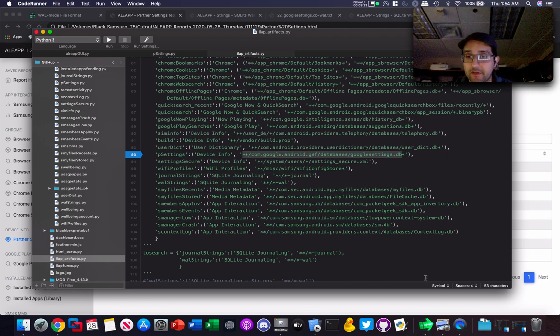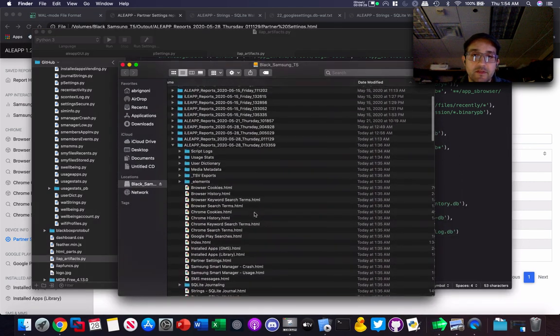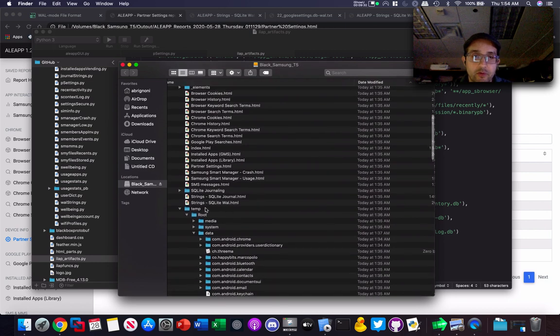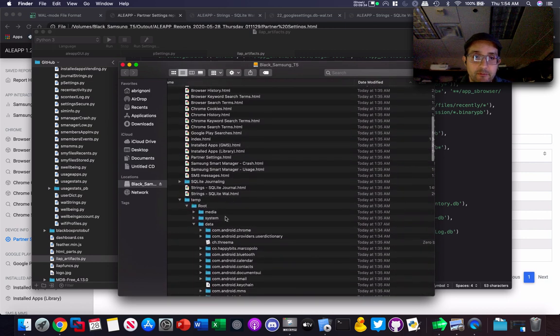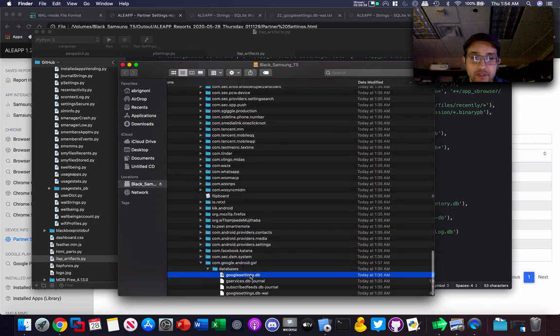So let me show you how that looks as well. Right, so here I am. This is the report from the tool after it runs. The temp folder and all the data was extracted. You go to the proper path, and you'll see here the database, and you'll see here the WAL file, right?